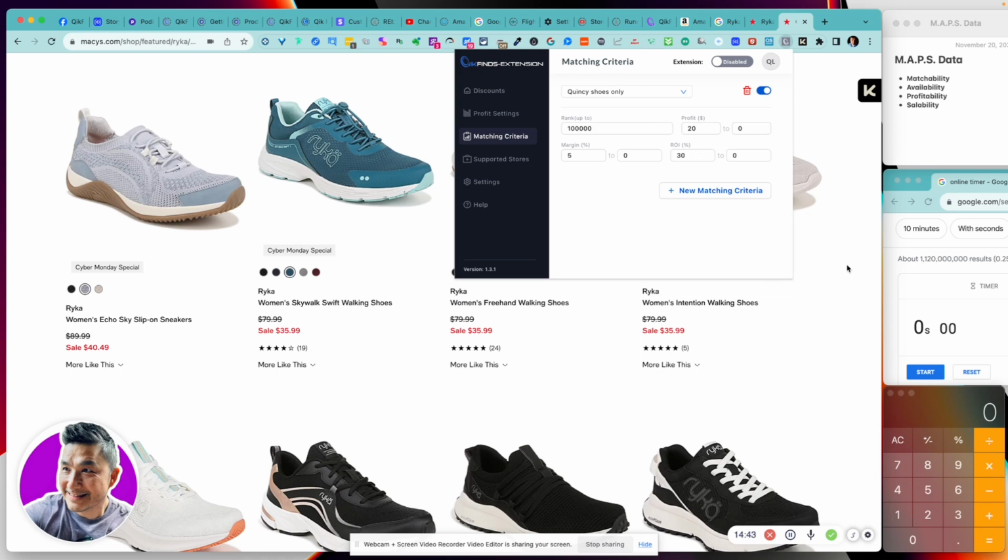Now, before we activate the extension, we want to start the timer. From the time I start the timer and activate the extension, it's going to refresh the screen.